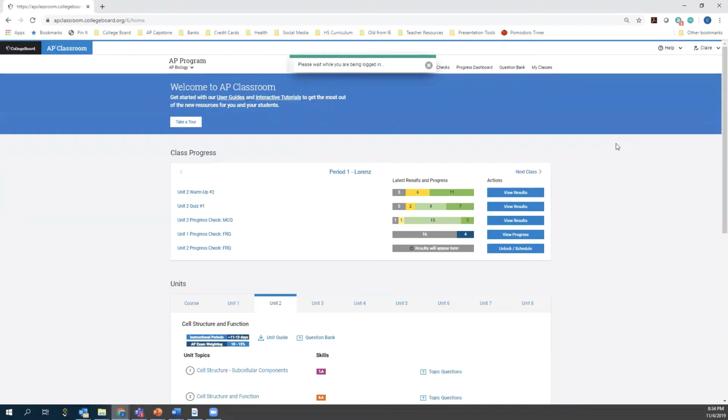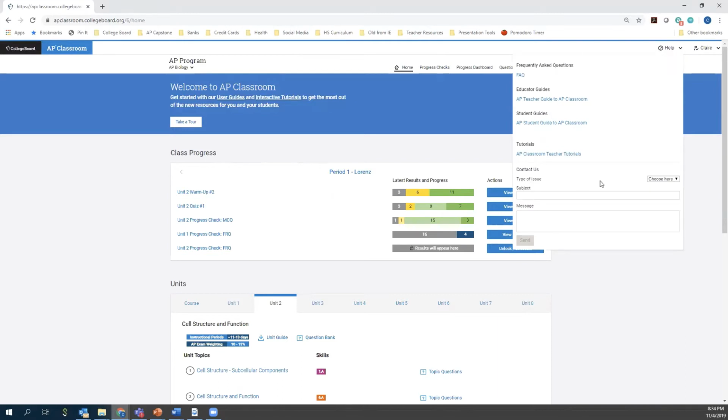A couple of things you're going to see here right off the bat. If you're anything like me, you may not pay any attention to help menus, but I'm going to start here because I obviously can't talk about everything in the amount of time that we have. So I'm going to show you how you might be able to find information on your own. One of the most helpful things is this help menu. This help menu, if you click here, is very slim, but there's a lot of awesome things here.